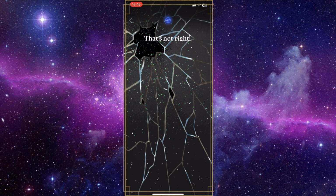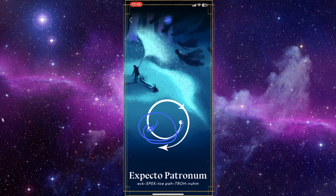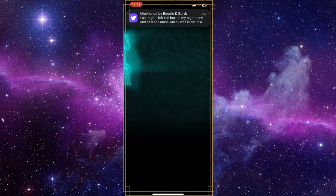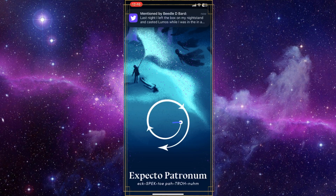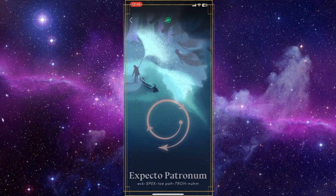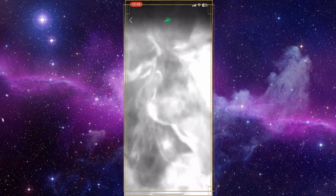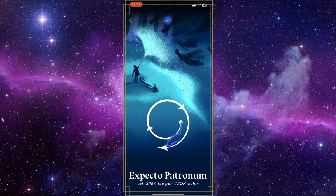I'm really impressed as well that if you mess up on the spells, you have many different types of fail animations that will play. But note this: it's only if you're clicked into the spell itself that you're going to get these notifications. If you're on the main page, a little title card will just pop up letting you know that you successfully cast that spell. But if you've clicked into whatever spell you're trying to do, and you successfully do the motions, you'll either get a fail animation, or a different type of fail animation from the Harry Potter franchise, or you'll get a successful animation for completing the spell, showing you the animation related to whatever spell you just cast.